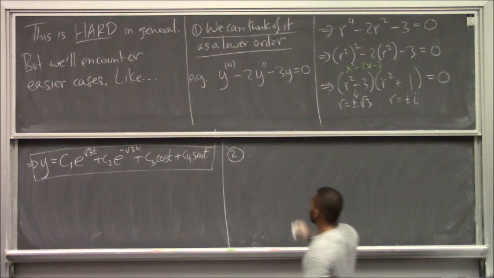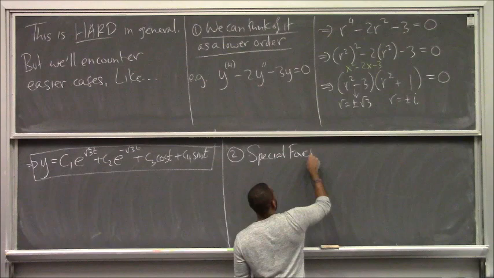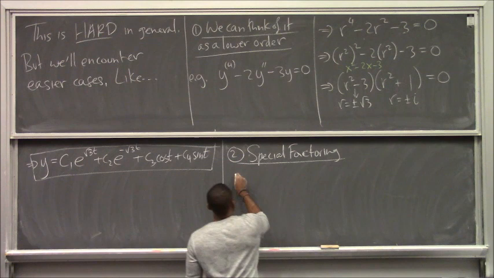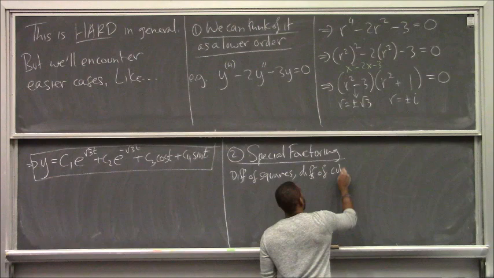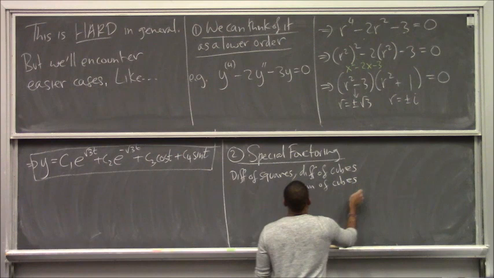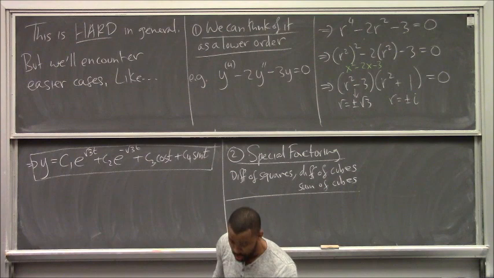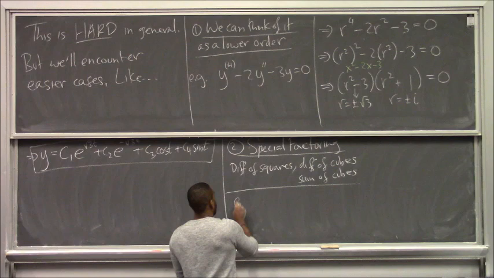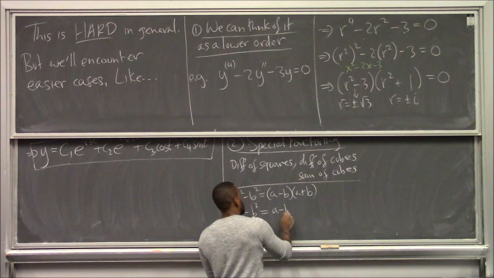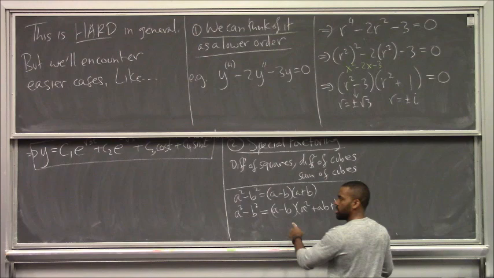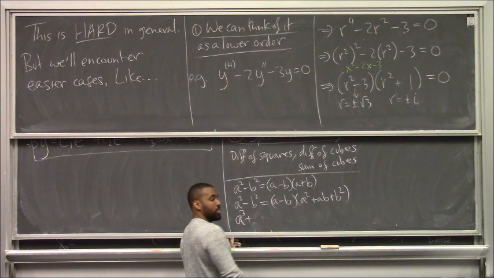So, there are things that you have learned in pre-calc, special factorings. Things like difference of squares, difference of cubes, sum of cubes, etc. I didn't put Pascal's triangle, which is another category. But basically, you should remember things like a squared minus b squared factors into a minus b times a plus b. You should remember that a cubed minus b cubed factors into a minus b times a squared plus ab plus b squared. You needed that on the bonus for the test, by the way. If you don't realize that, then you probably didn't get it right.